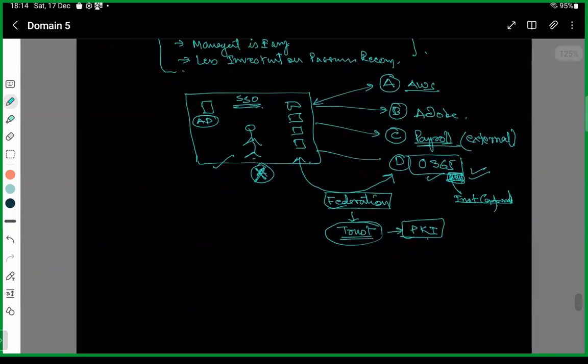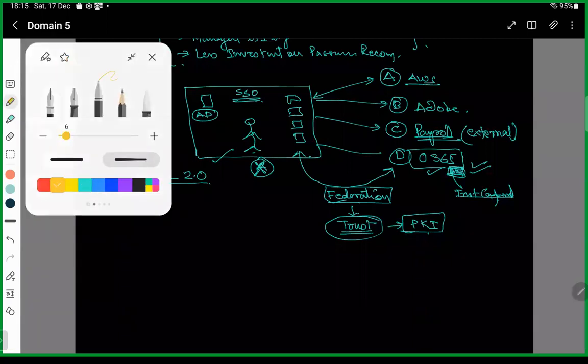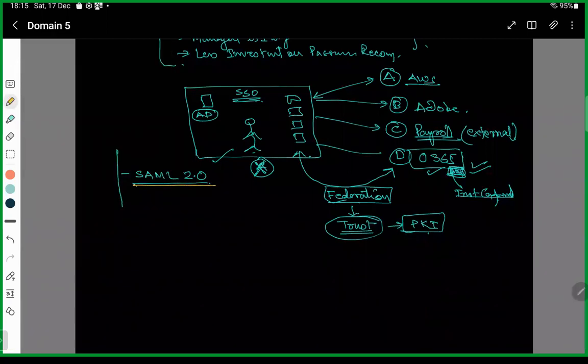Now, when we talk about SSO, the most popular technology in SSO is SAML. SAML, what is the current version? 2.0. This is the most popular one, the traditional one, and the most famous.